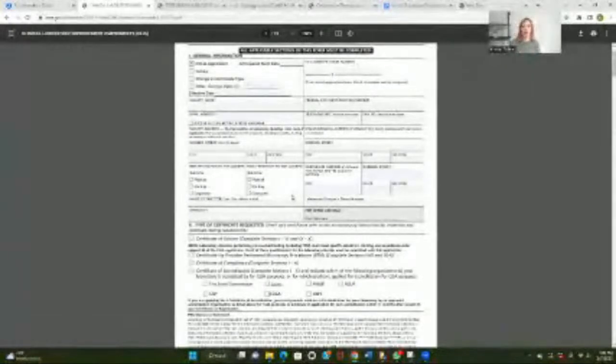And again, some states are starting to send those via email, so just make sure you're keeping your eye out for that. But you do not have to pay to submit this application. That's the beautiful thing. I'm always telling people, just take this 15 to 30 minutes and fill out your application and send it to your state so that they can possibly approve you.